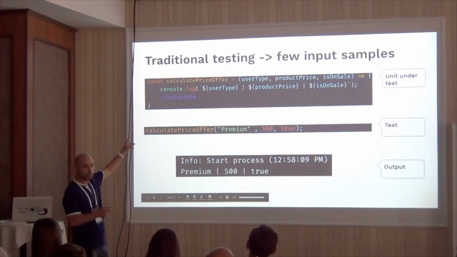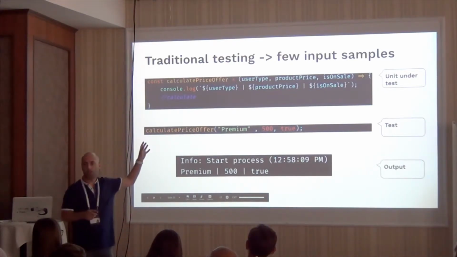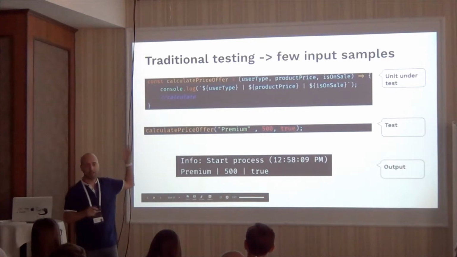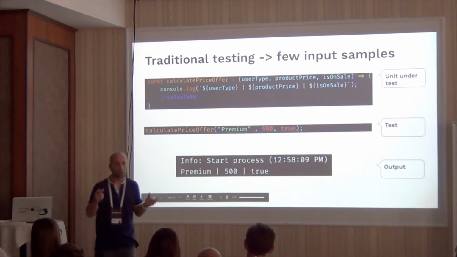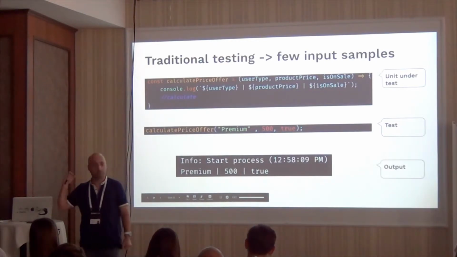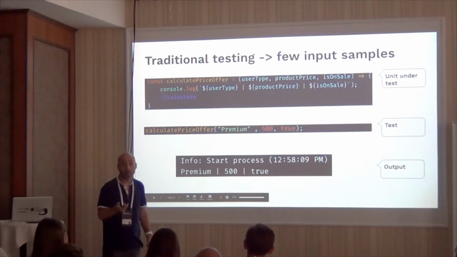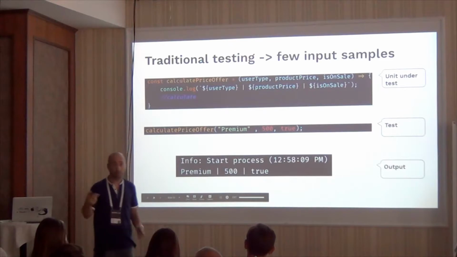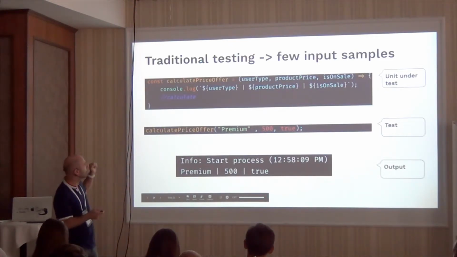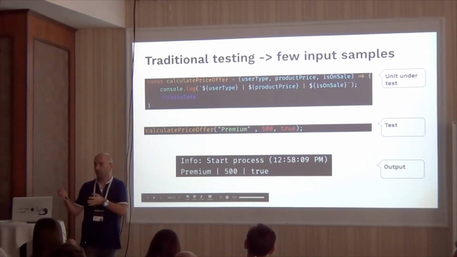This function upstairs, if it's a small function, calculate price offer, like multiple if-else, then yeah, it should be good to just sample. But a lot of time, behind this function, there might be another very complex layer that calculates the price. There might be other services involved with it. There might be a business rule, maybe even an AI model that helps in calculating the price. And it can be very hard to try to choose all the samples that cover what your function is going to go through.